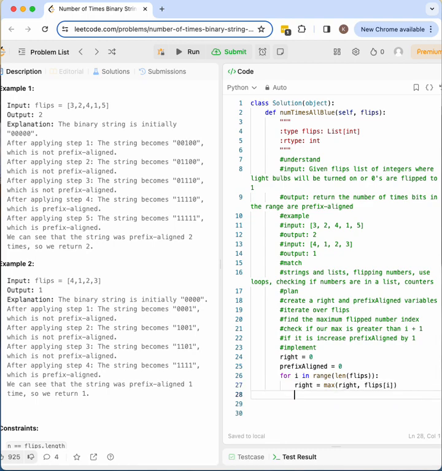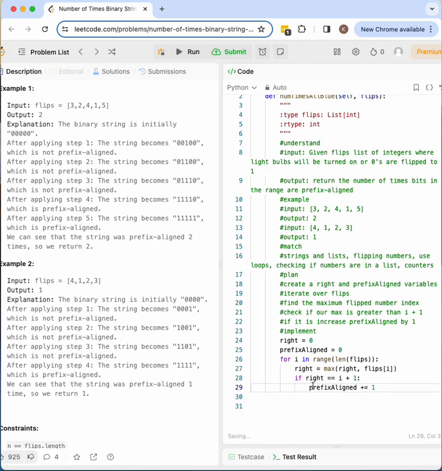Then we check if right is equal to i plus 1. If it is, we increase prefix_aligned by 1, because if our max equals our index plus 1, then all the numbers before it have been flipped, or all the light bulbs have been turned on.